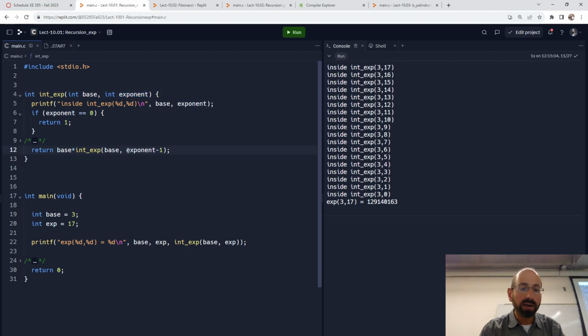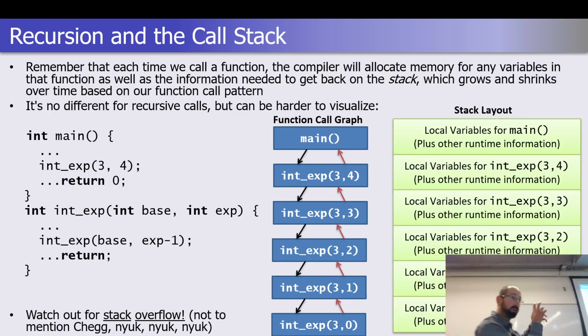But now when we call it again with exponent minus 1, there'll be another stack of variables for 3 to the 16, or 3 to the 3, whatever we have in this example, that uses the same variable names. Those variables still have local scope, but they're going to be placed on the next frame of the stack as we build our function call stack up.